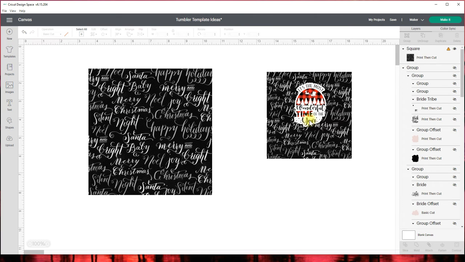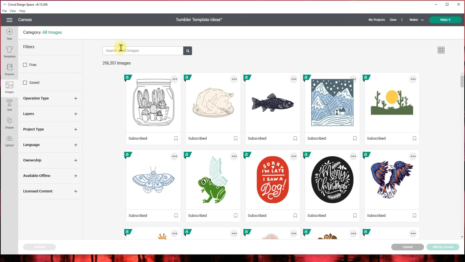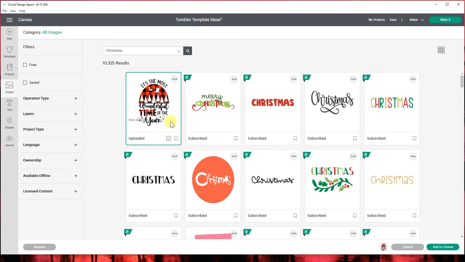Okay, and then I was telling you earlier, this is one of the images that I uploaded. I got it from designbundles.net. It was a package. I think I've linked the package before, but I'll go ahead and I'll link the package in the description below. So if you guys are interested in this cute little design, you can definitely purchase it from designbundles.net. But I know that if I type in Christmas, I want to say that I label, yeah, see, there we go. We're going to click it.